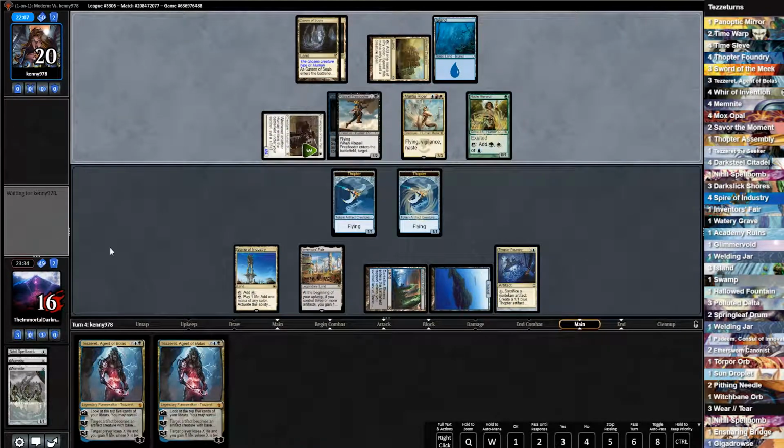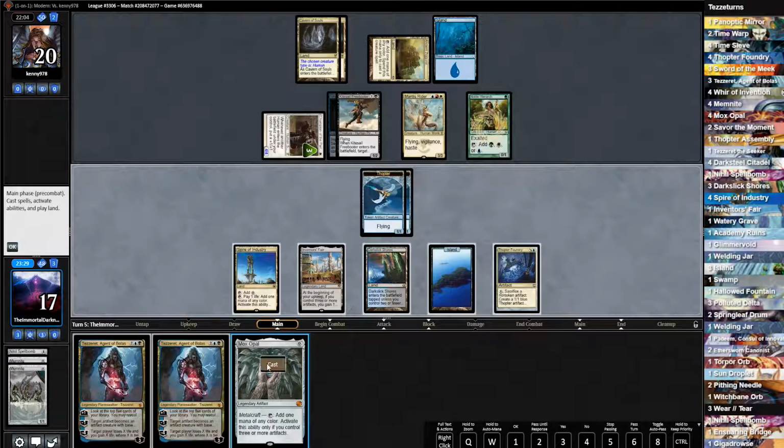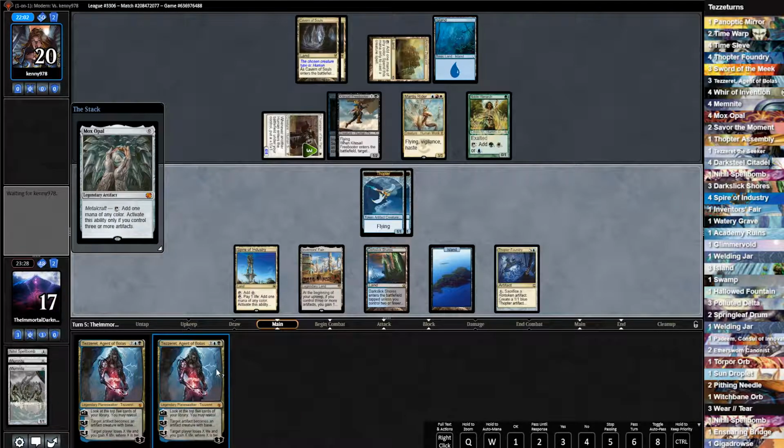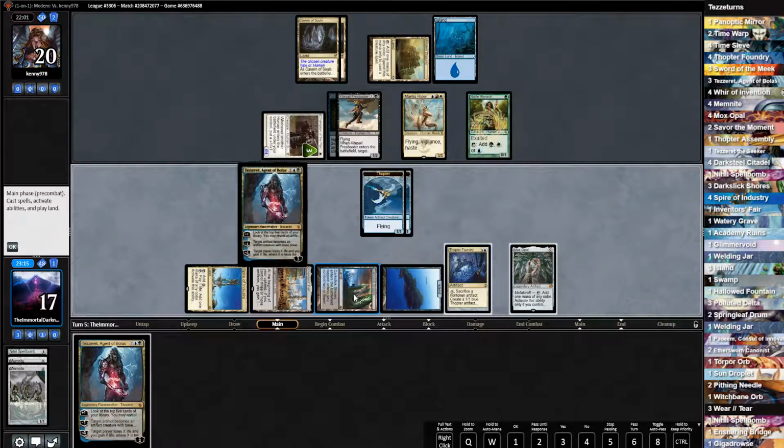They're back. Let it resolve. And passes. Well, we gain a life. Mox Opal. Play Mox Opal. Play Tezzeret. Thought I tapped black. Black. There you go. Activate Tezzeret.